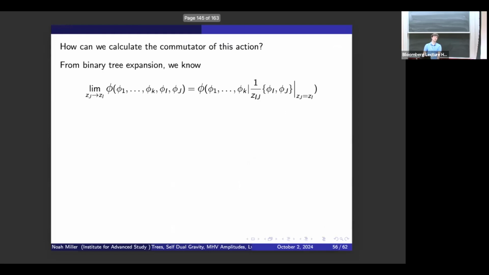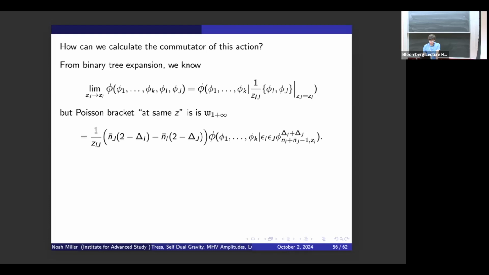So the commutator action comes just from the standard contour pulling trick using 2D CFT. We have this tree expansion formula that lets you solve for everything, but we also have the binary tree formula, which shows you the leading term as two zi's get close together. It's just the Perturbiner expansion where you add an additional function, but this additional function is 1 over zij times the Poisson bracket of two seed functions. At the same z, they satisfy the W1+infinity algebra.